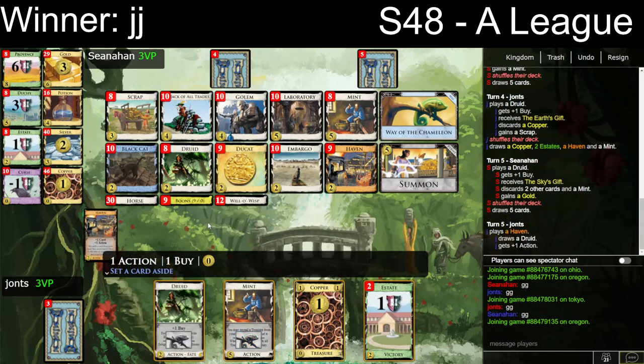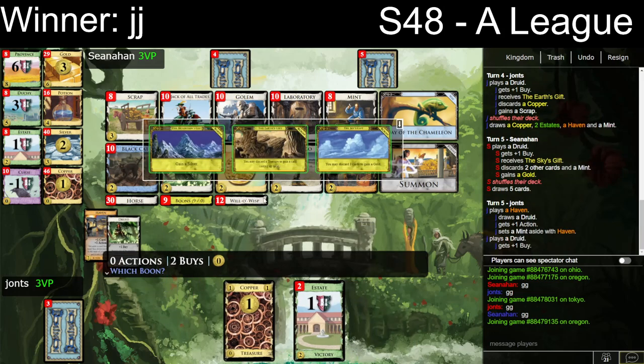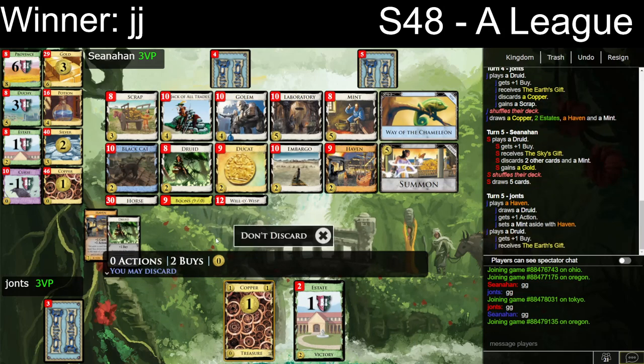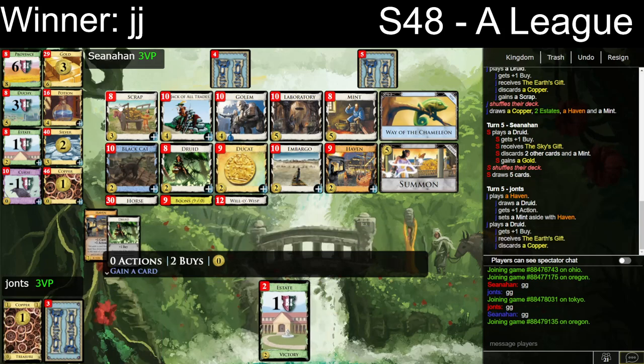I don't know, do I take another scrap here? I'm gonna set aside the mint here, I believe. And then I get to scrap it next turn. I'm gonna discard something. Maybe I just keep the golds around because I can mint gold. I'm not gonna gain a gold this turn though. We'll just gain one more scrap first.